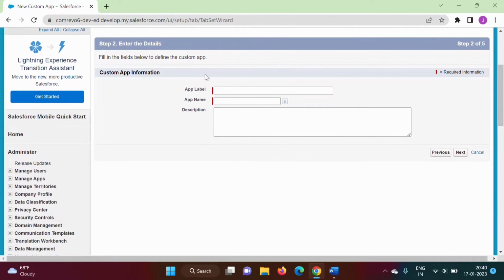Then we have to provide a label for the app. So see, suppose we will give My App 2. Okay, so already there is My App 1. We are creating My App 2. So name, by default it is taking. So label is the display name and name is the name which is used by Salesforce to refer to this component. And we got it automatically, right? If you want, we can change it. Now see, we'll click on Next.